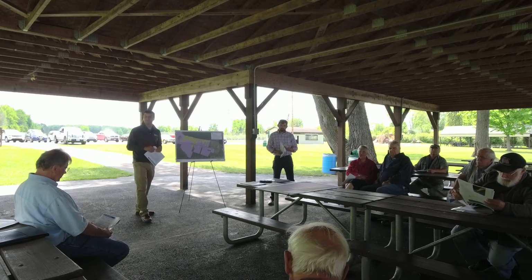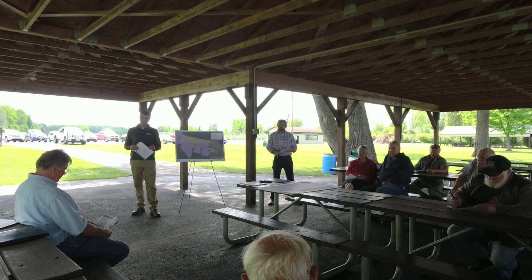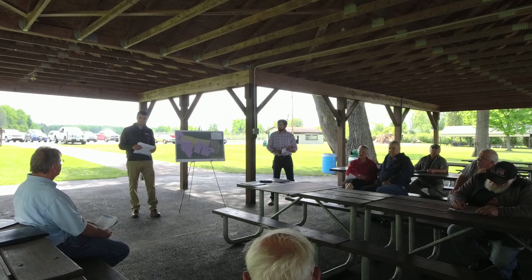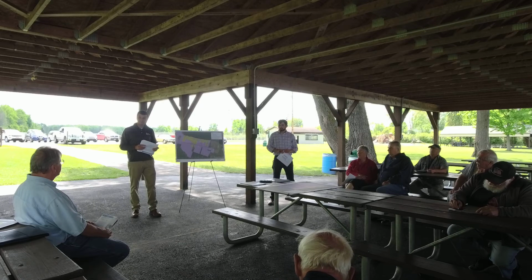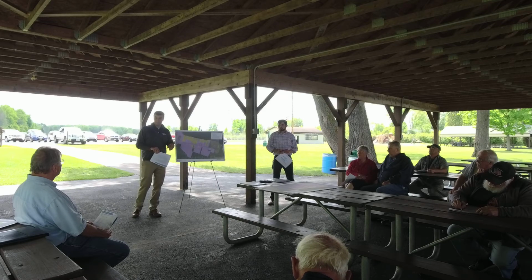I got a question. On this sewer district map, how is it determined what's going to be a force main and what's going to be a gravity main? And the low pressure? Was there a sample profile run through these areas? Yes, we did do a conceptual profile to figure out how many of these main pumping stations we would have needed.